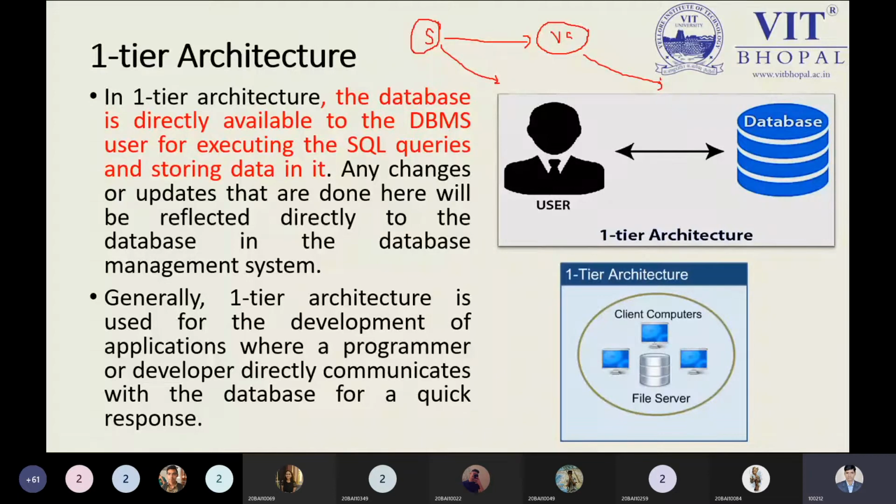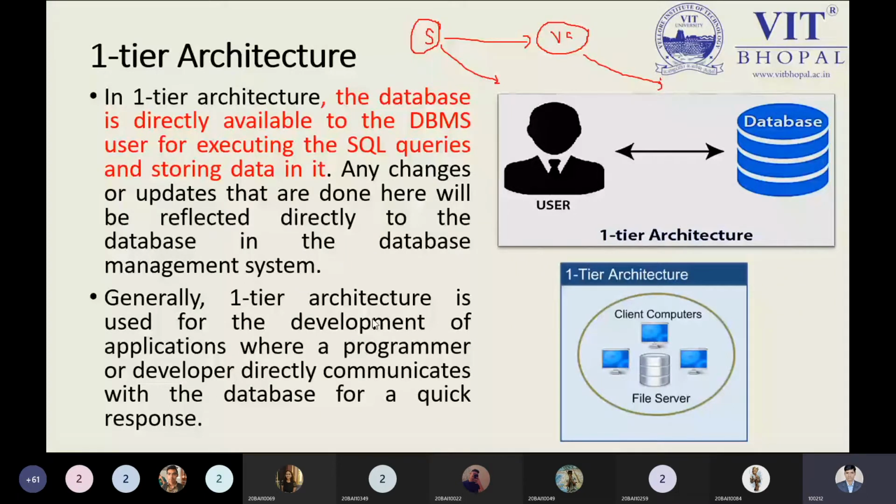People get confused because over the internet you can easily see this term. A student will always be confused: you taught us the system architecture only, but over the internet we have seen that architecture is also available. That's why I'm taking this up now. Okay, so this one-tier architecture is clear to all right now. Yes, sir. Okay.